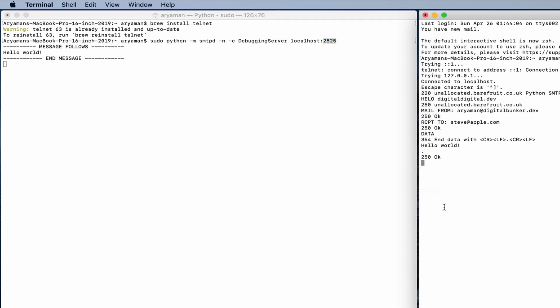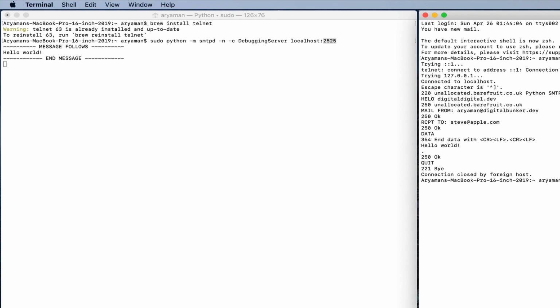Now, we are done here. We don't need to send any more emails. We can if we want to. We've completed the authentication step, so we can send as many emails as we like without having to re-authenticate, but let's go ahead and call it quits for now. So we'll go ahead and type in quit. We'll receive an acknowledgement that the TCP connection has been closed, and there we go.